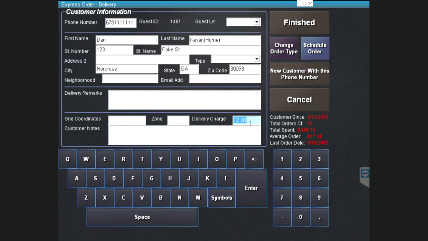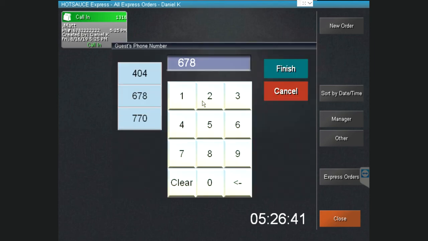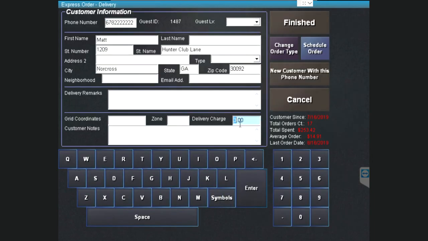We do have the ability to add in delivery charges automatically, and it can save delivery fees per customer. So this customer maybe is far out, and so we've set up a higher delivery fee for them, whereas typically the delivery fee is only $3, whereas it was $12 for that other customer.